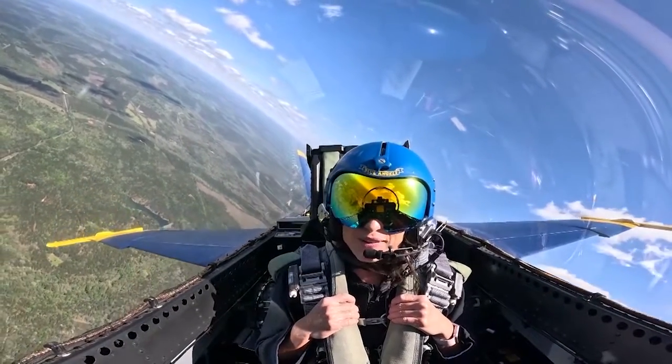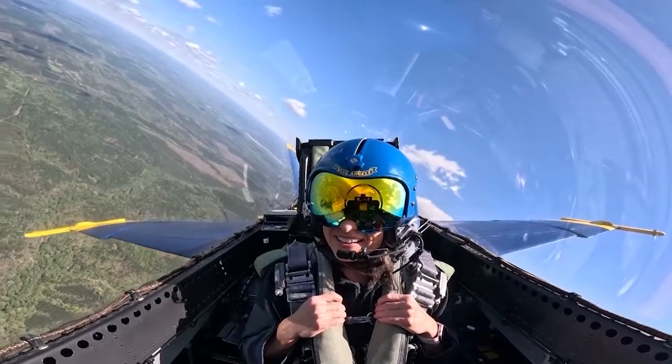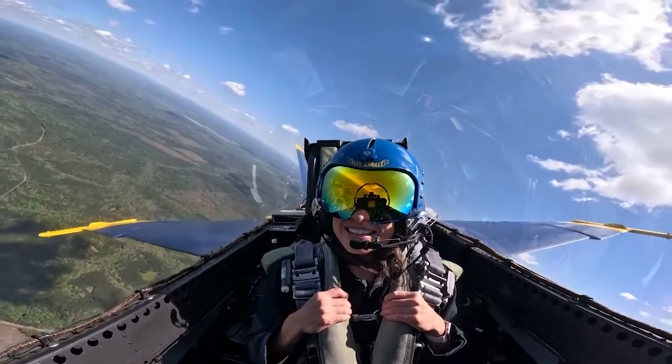How'd that one feel? Best roller coaster ever. Oh, very good. Yeah, so that was about 5 Gs all the way around that circle. And then I didn't see how many negative that was, but it was a bit. It was more than just going upside down, so more than -1.